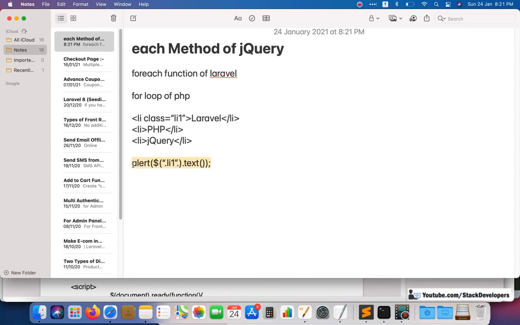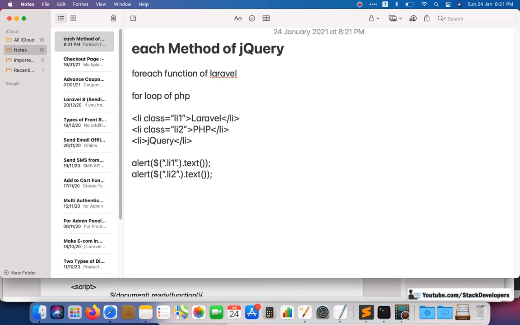I will write this for all the elements, with class equal to li2 and so on, one by one. Then here we are going to display li2. So this is the kind of way we have.